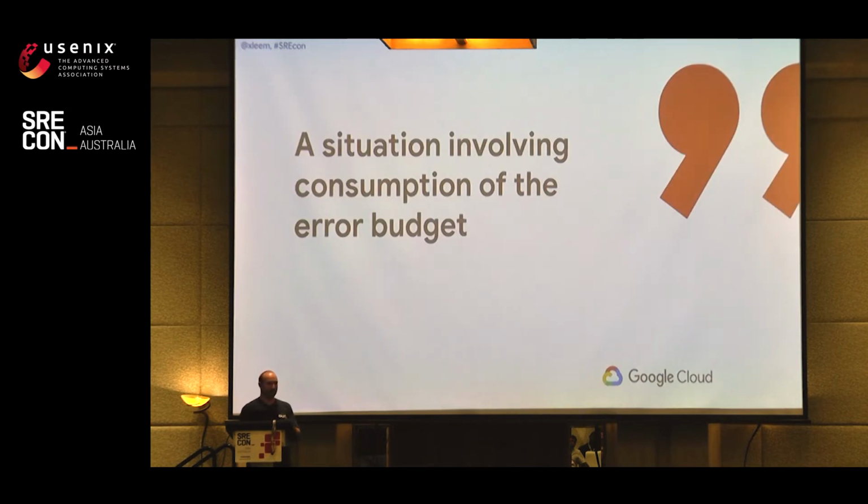And so with that understanding, with that context of the SRE world that we're working in, we can come back to our definition of risk. The type of risks that I'm talking about today, and the type of risks that I communicate with customers in my role as a CRE, is a situation that involves consumption of the error budget.